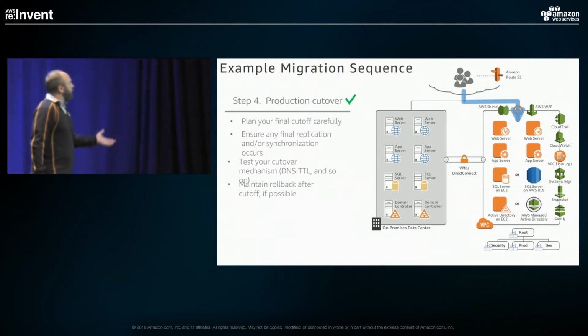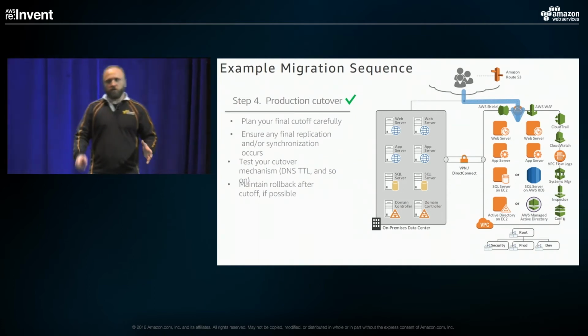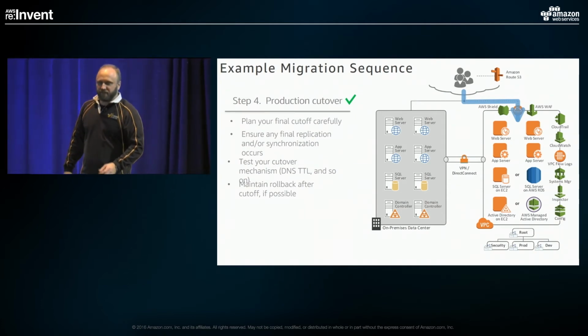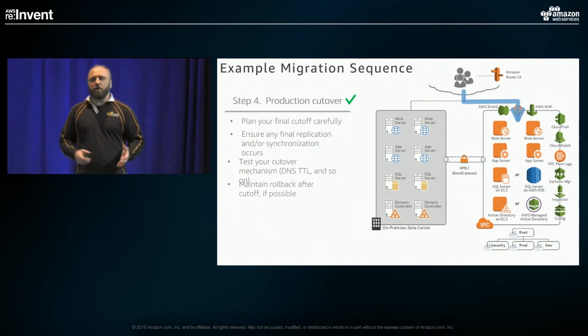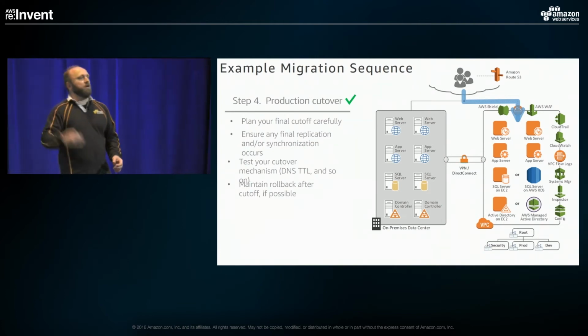You can ensure your final replication synchronization occurs. You can run these tests before you cut over. I'm not saying go ahead and test it the first time. A lot of the times, the same way you would be testing a DR continuously, you can test this thing out. Once you're ready, once you have your runbooks in place, once you have your rollback procedures in place and all that sort of stuff, you put it on.